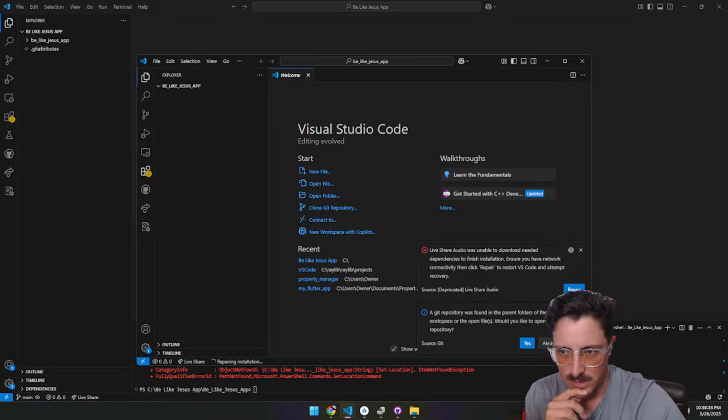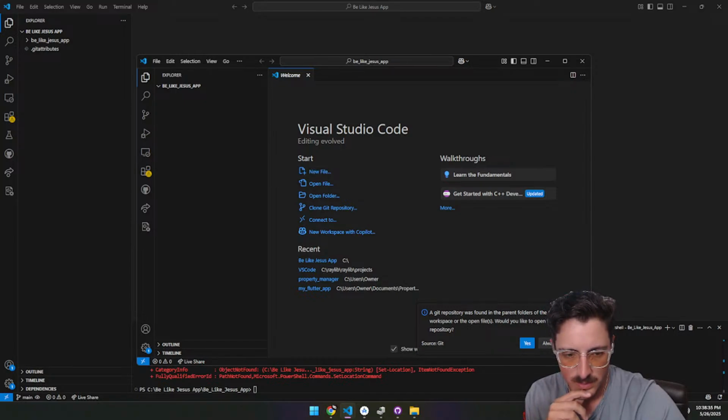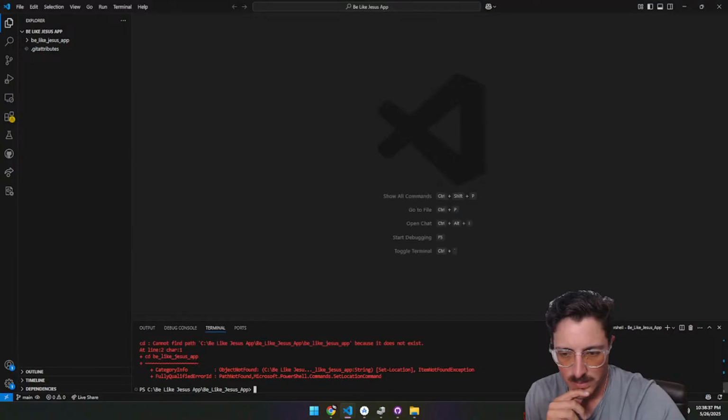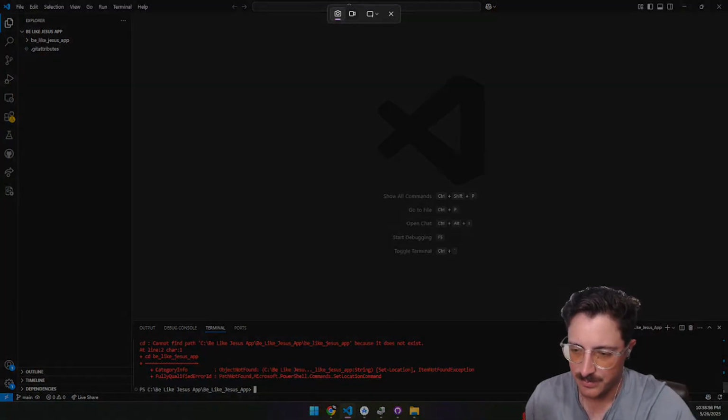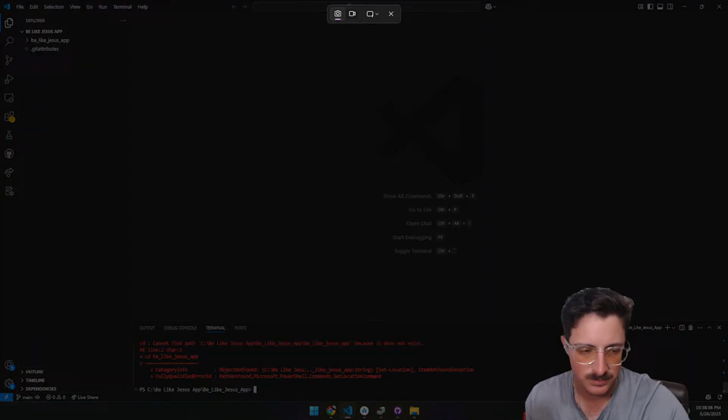What the heck? It says cannot find path. Does not exist. Yeah. Okay. 1 second.